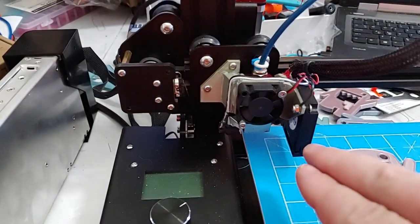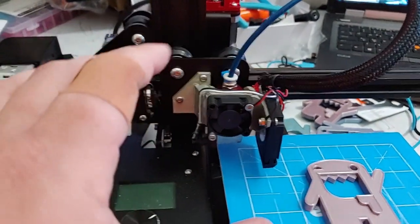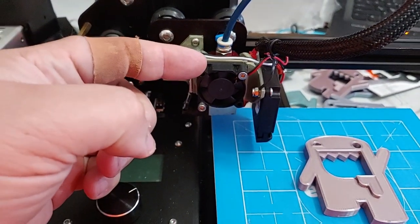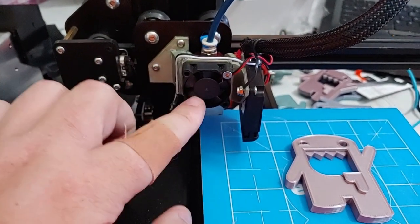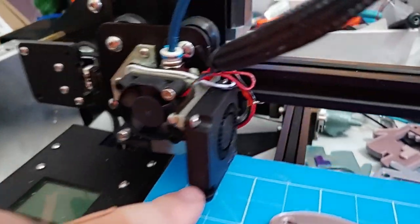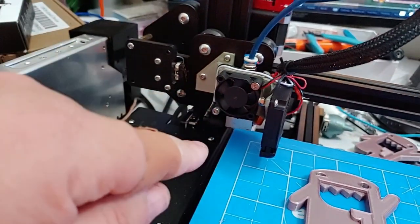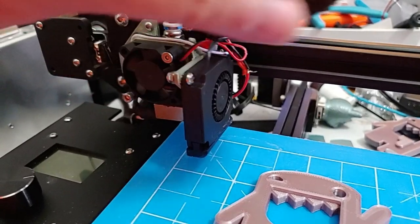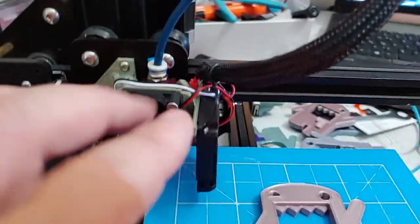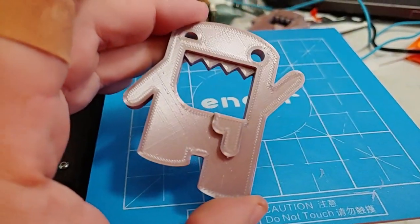We also did a complete rework of the hot end. This is a Winson dual ball bearing brushless 30 millimeter fan, and this is a Winson dual ball bearing brushless 40 millimeter blower — just like the ones you have on your Ender 3 and CR-10, 12 volt version, because this is a 12 volt printer. I had a break in the wires so they're a bit sloppy — I had to re-solder the connection on the back of the fan. It works now; that's why I have this little setup here — it puts pressure on it and keeps it working great.